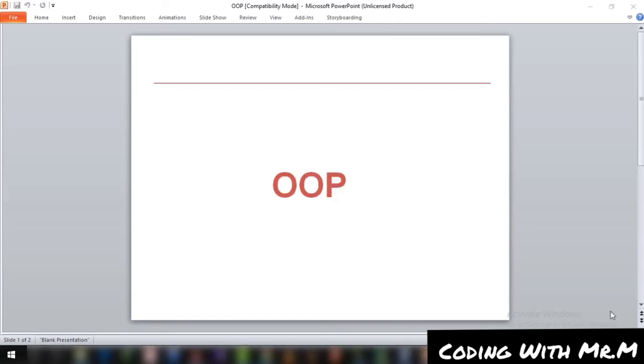Welcome to another tutorial on inheritance. In this tutorial we will be covering multi-level inheritance. So what is multi-level inheritance? If a class is derived from a derived class, then this is called multi-level inheritance. In simple words, if you inherit a class that is already a child class for some other parent class, then this concept in programming is called multi-level inheritance.